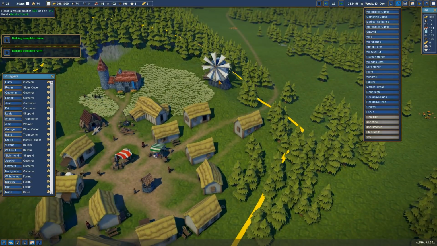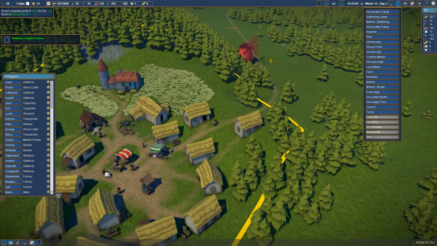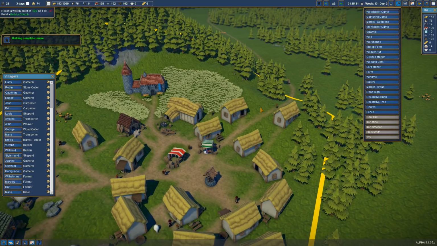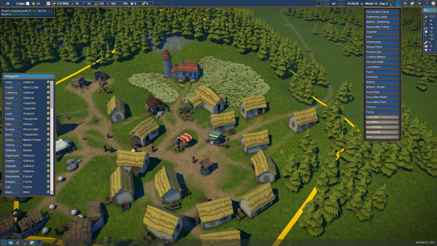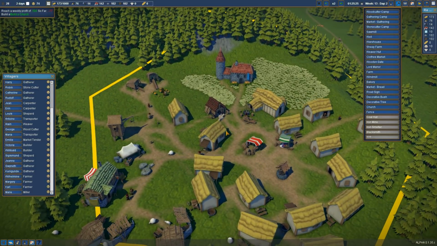There's not a lot of space. Although we could chuck it up on top of this. Don't want to lose the trees. We could chuck it up here. Perfect. It's coming together quite nicely. Just need to figure out where the bakery is going to go. There's literally not a lot of room.